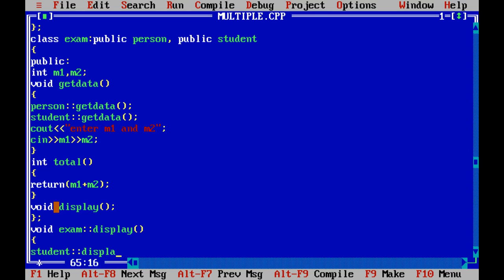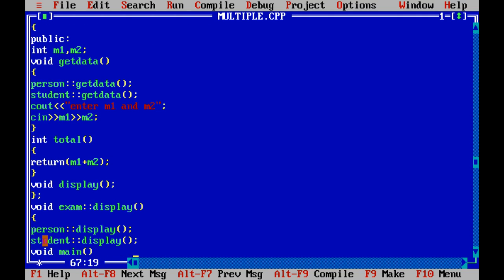The first one is person, so call that one first, person display, and after that student display, and display the values. Cout marks are m1, some space, m2.